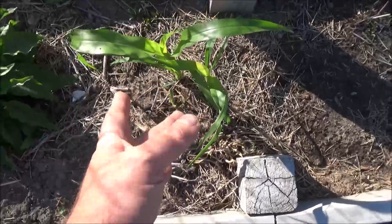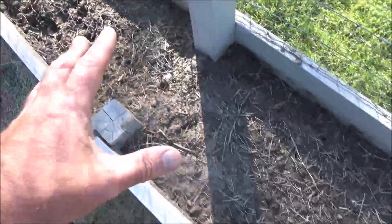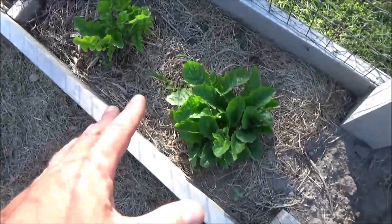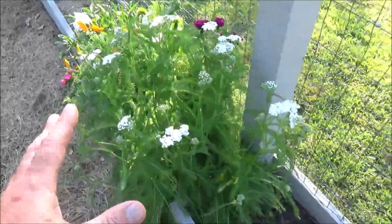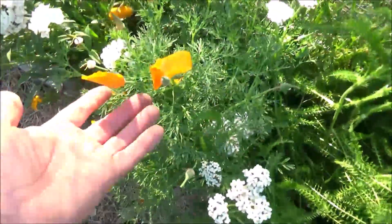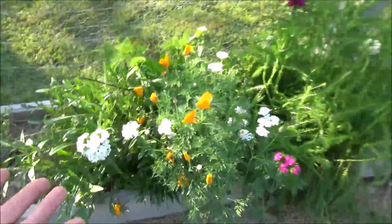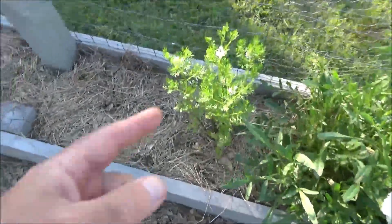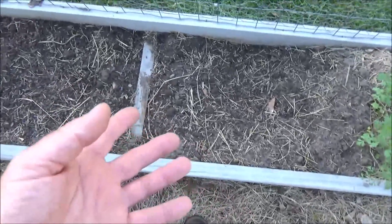This is sorghum, which is millet — I'm going to plant more of that, it was an experiment. There are various assorted flowers that aren't sprouted yet, two more horseradishes, African daisy, gerbera daisy, and more flower seeds. I like to encourage the pollinators — look at the dianthus, which opens up during the day, and this is yarrow. The pollinators come in and then go to my crops to pollinate those. More cilantro and I think I did cosmos down here.